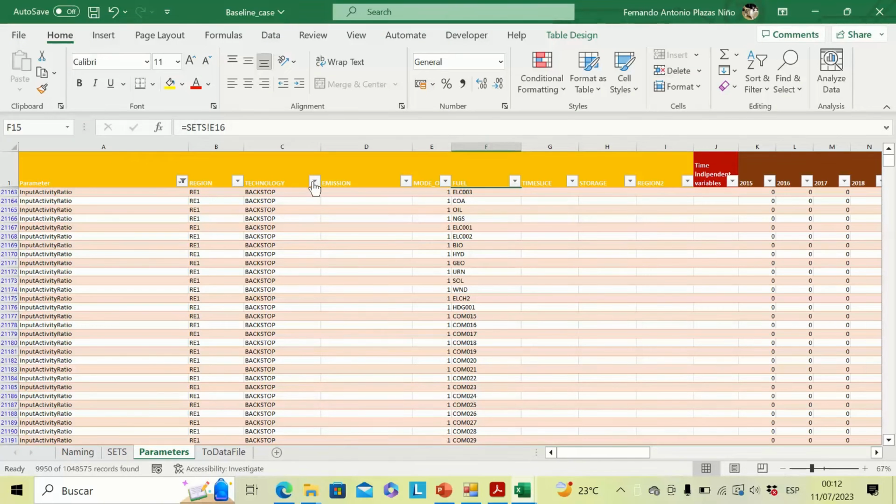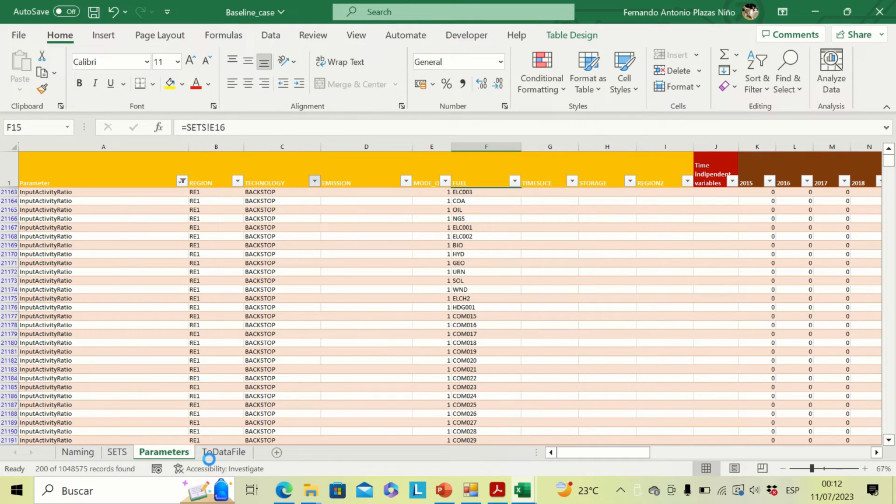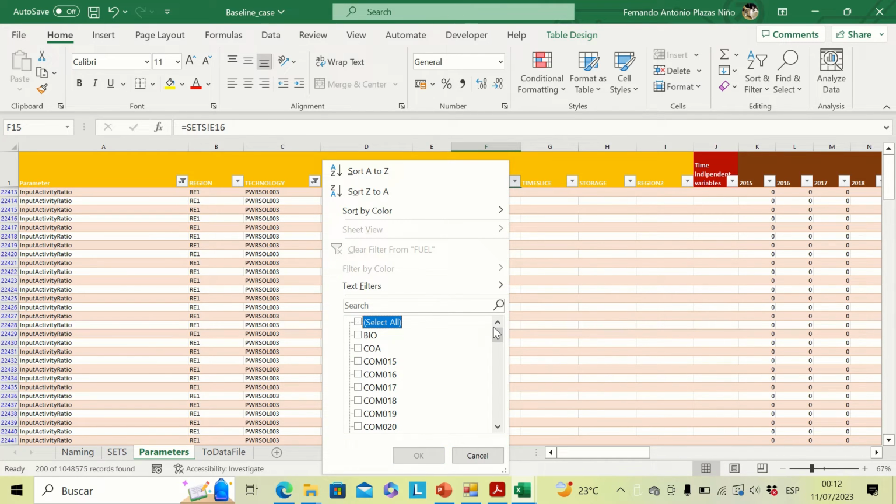So let's check it. After selecting input activity ratio, we are going to select here the technologies that are involved in our case, which are the power solar 003, and also the electrolyzers. And here we will need to select the fuels that we want to analyze.